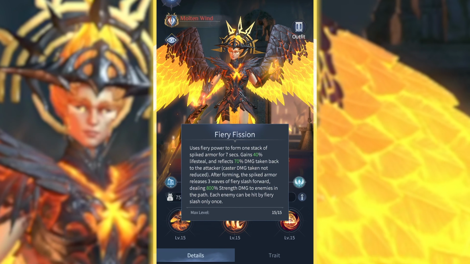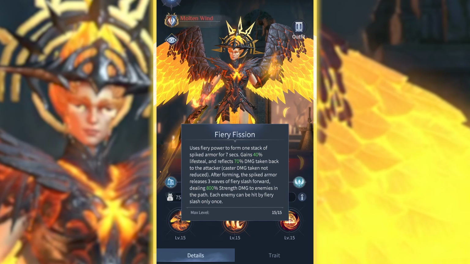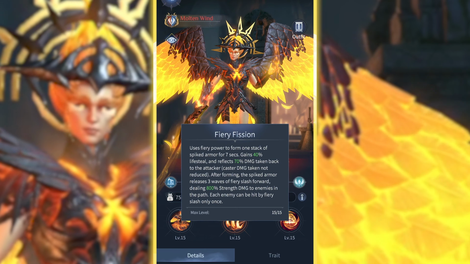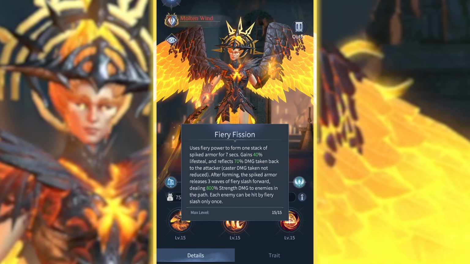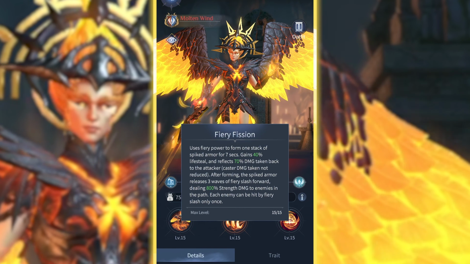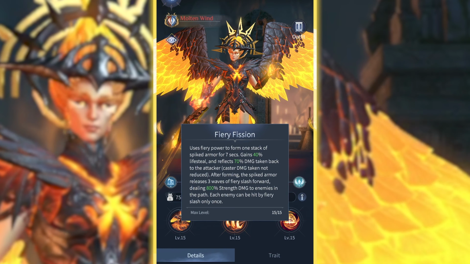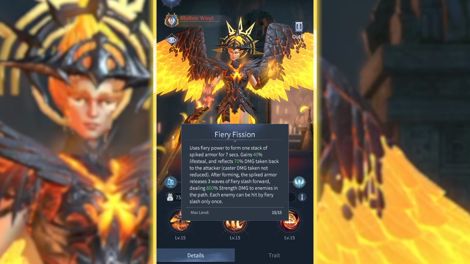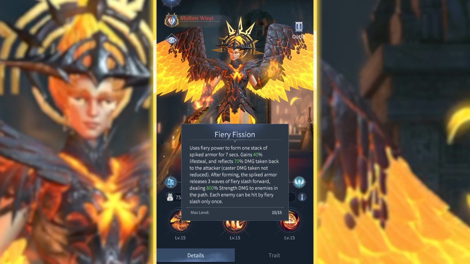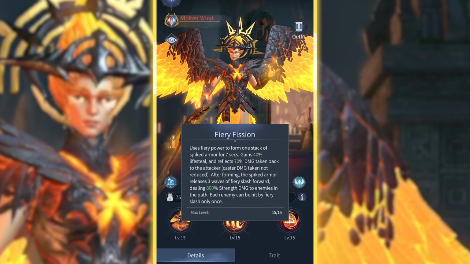Now, it also mentions 3 waves that deal 800% strength damage each to the enemies in the path. The enemies can only be struck by 1 wave though. Maximum damage output to each enemy champion is therefore 800% of our champion's strength. It is not 100% certain that we will be able to strike every single enemy from the opponent's team, since the wave goes in 1 path.